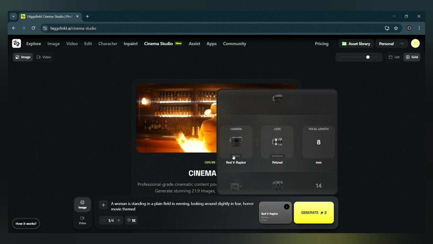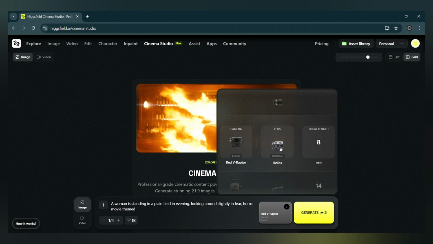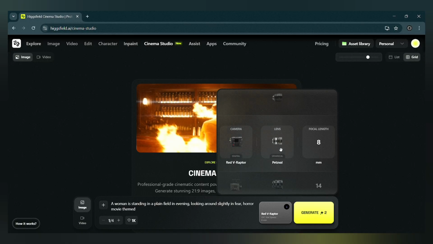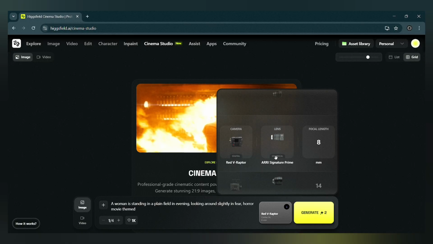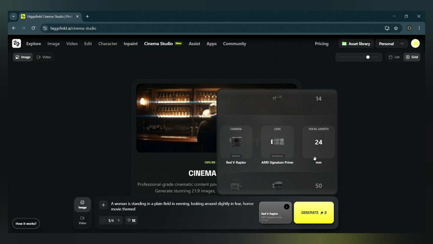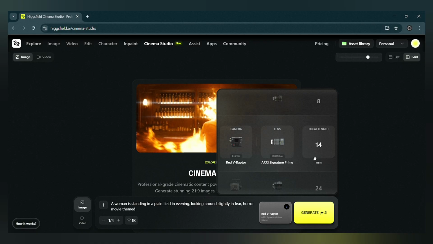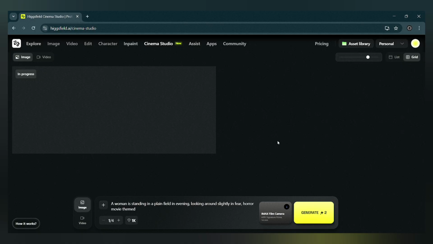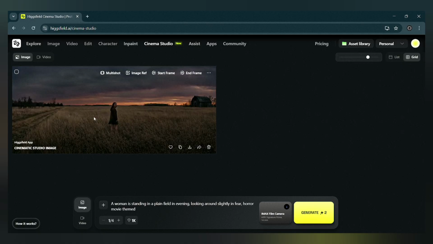Then you can choose the different types of lens simulation from here. From macros to ultra wide, everything is there. You can also select the focal length from here. So I am going to select it as per my personal preference and click on generate. Within seconds the image is generated and it is exactly like my prompt, as you can see.